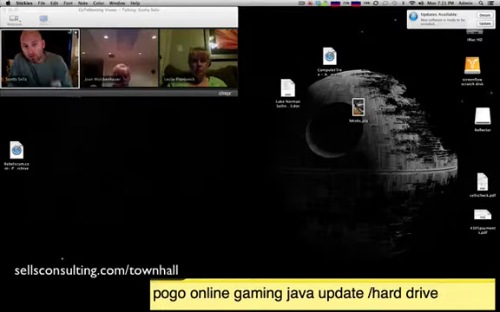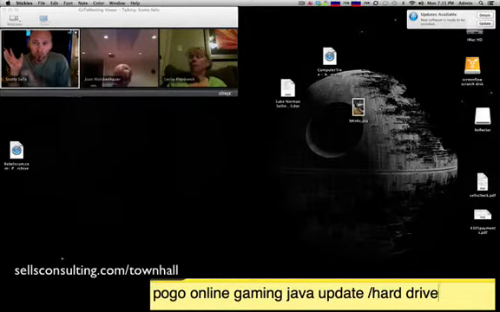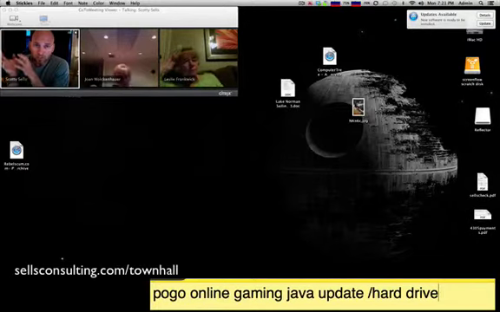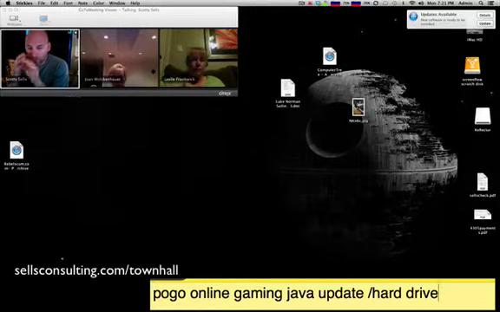John has an external hard drive like this one, or another one in a box somewhere like this one, and it's formatted for Windows. John was a Windows user until just recently. So in other words, the information on that is relevant to Windows, and we're going to talk to John in a moment and find out if that information has come off of the hard drive, and if it has, then we're looking at reformatting that hard drive so that the Mac can better use it, maybe so he can use it as a backup drive. So John, let's hit that first, and then we'll work on the online gaming thing in just a second. So John, this external hard drive, this Seagate that you have, can you hear me okay, John?